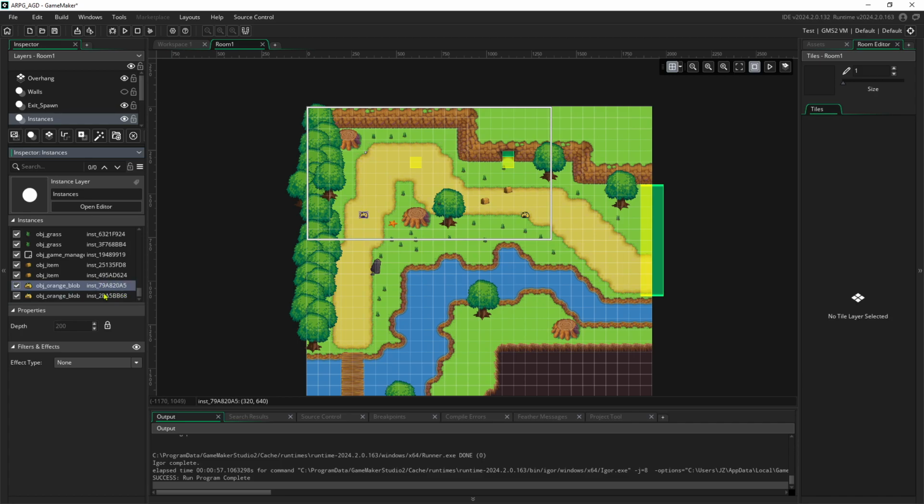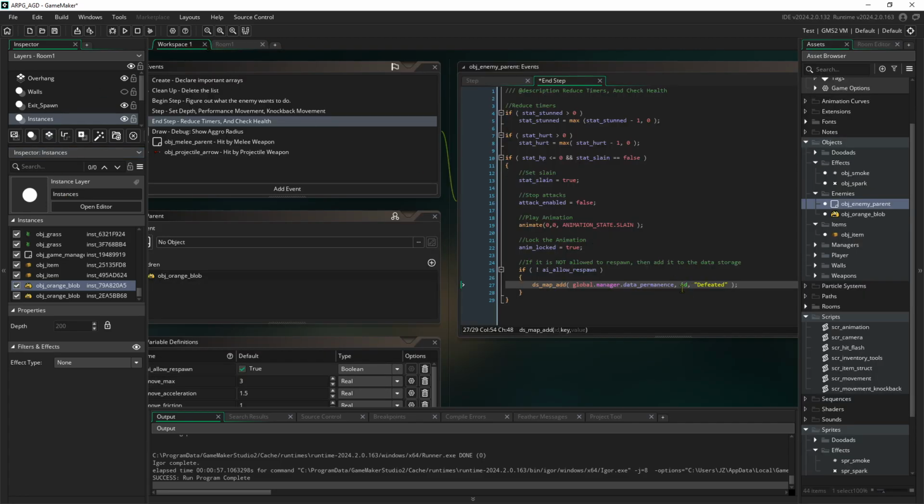And so that is instance 79A820A5. If I was to delete this and put a new blob in, it would get a different instance name, but that's its ID. And so we add that in as the key, and we add in the value of defeated. So when the room loads, we can go through and check to see if any of the enemies have been set to defeated in the map, and if so, just delete them.